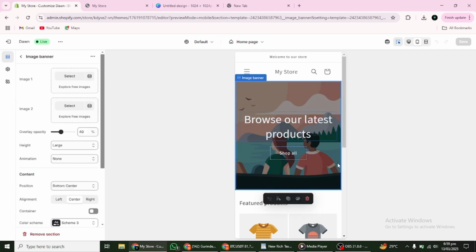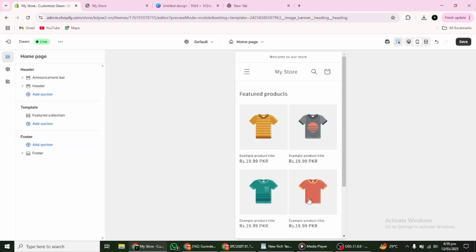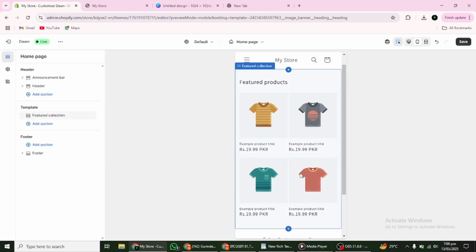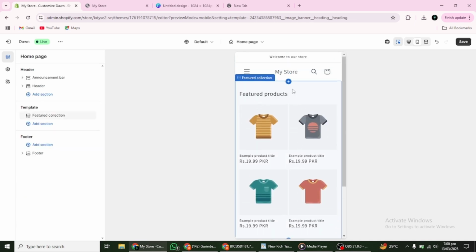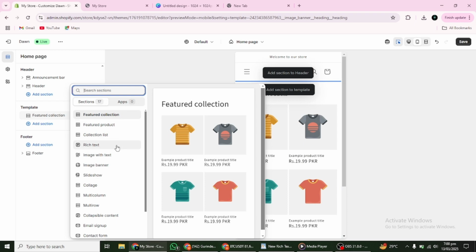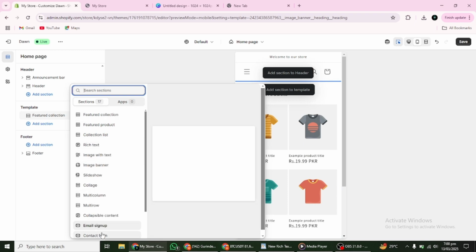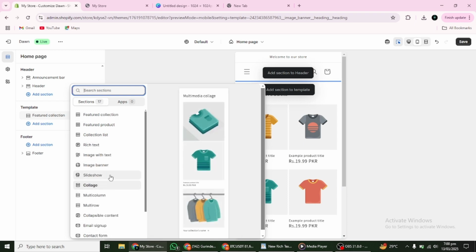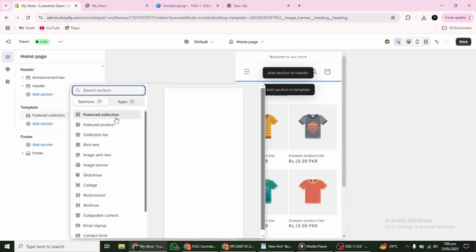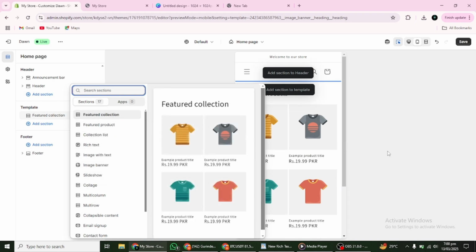If your text, buttons, or images still appear misaligned, you may need to adjust spacing or font sizes within the theme editor. You can do this by selecting the section you want to edit and using the built-in options to tweak margins, padding, or text alignment. Once you're satisfied with the mobile layout, click Save to apply all the changes.